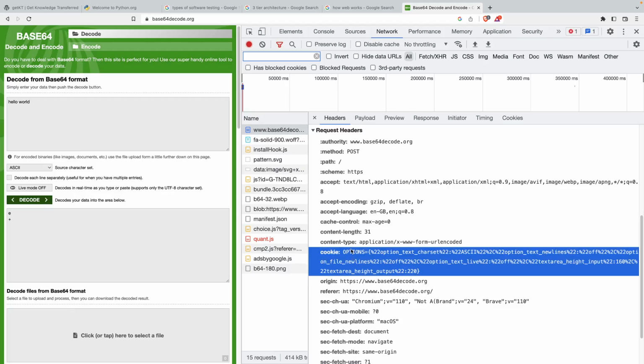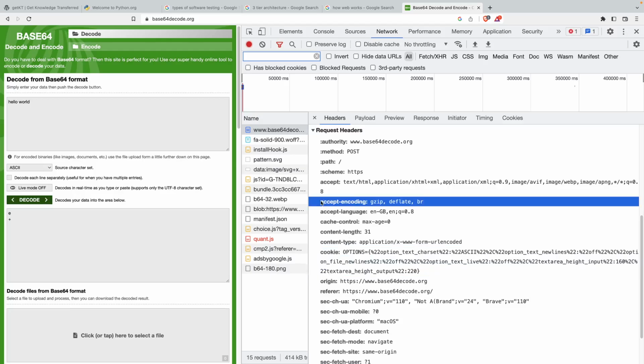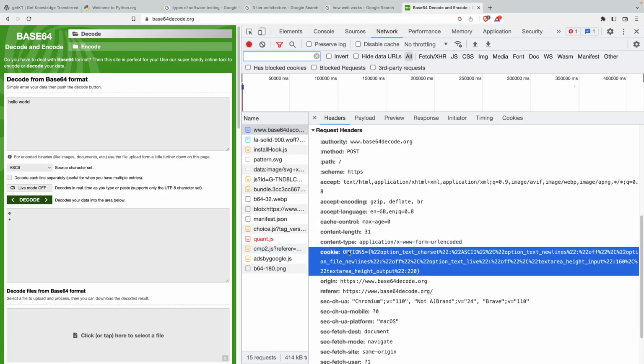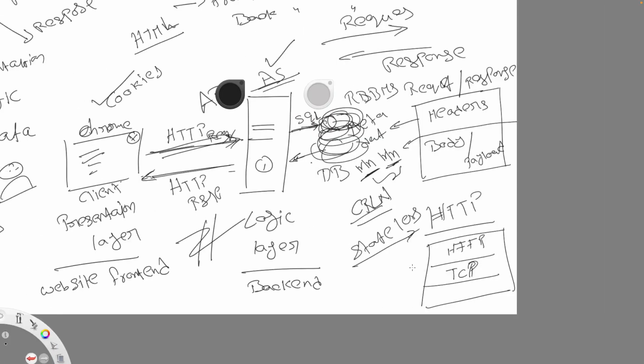Each header contains one key and a value. These are like a header key and a value. All these keys are according to the standard, and the value describes what the content is. For example, the key is cookie, and the value is the actual cookie stored for a particular site. Based on these cookies, your site identifies who you are.